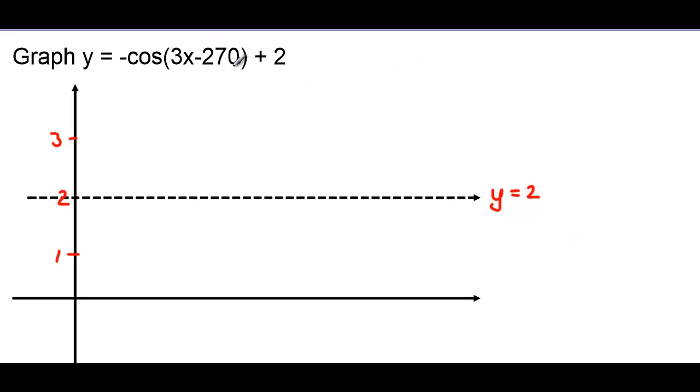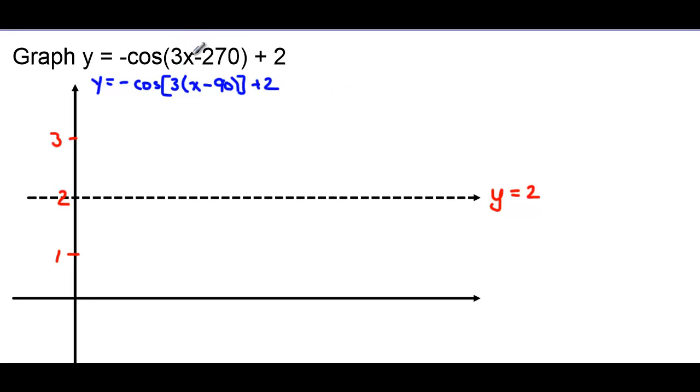We've seen questions like this before, where 3x minus 270, we needed to factor this number that was in front of the x. It's no different now. We still need to rewrite this in a form in which we could properly read the transformations. So let's common factor out this 3 that's in front of the x and see what we end up with as our d value. In this case, we're going to get y equals negative cos bracket 3, and then because it's getting common factored out, we have x minus 270 divided by 3 is 90, plus 2.